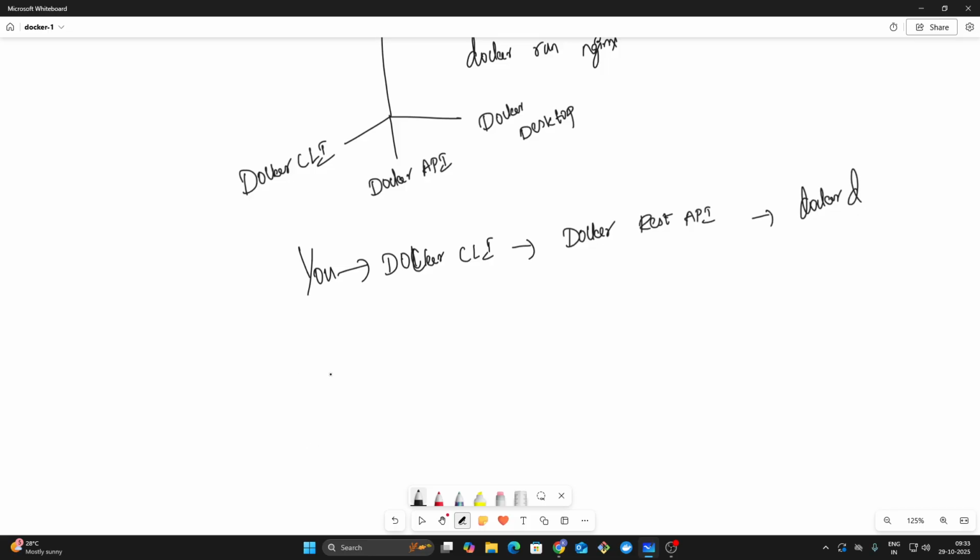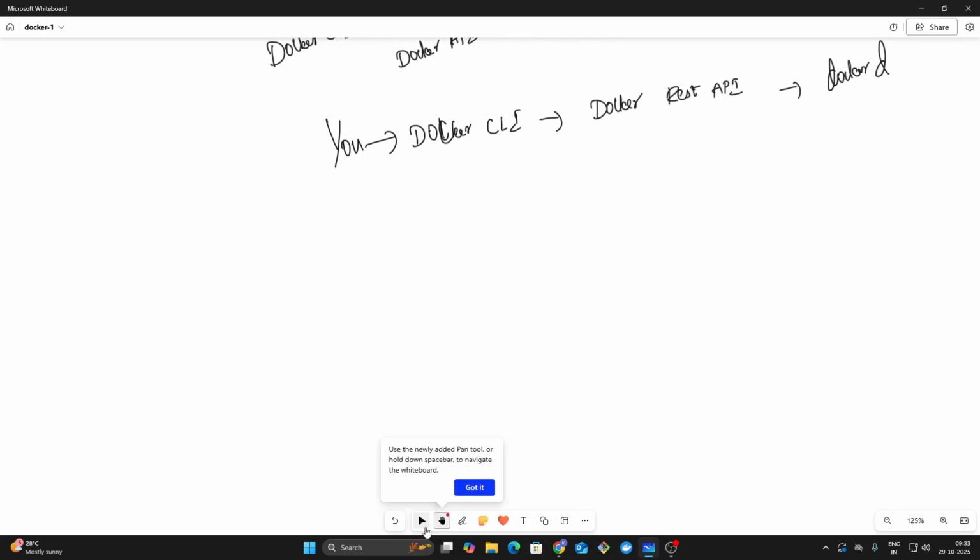Okay. Next is Dockerd. Actually, Dockerd is the real workhorse. It listens for commands from the client.